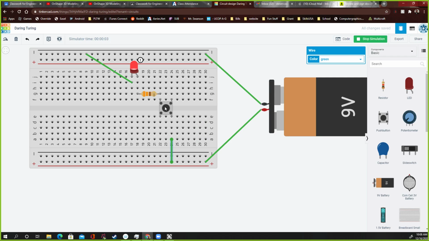Works fine. Okay. So if you build this, you're going to get an 8 out of 10. That's a B. If you play around with it long enough to make two lights, try to figure out how to make two lights, I'll give you the full credit, 10 points. And that's it.